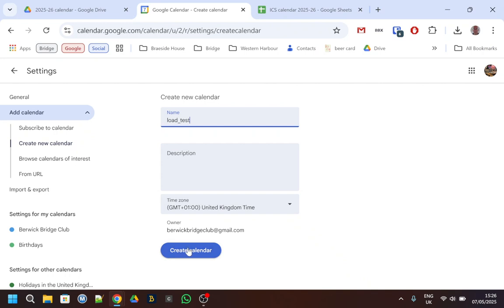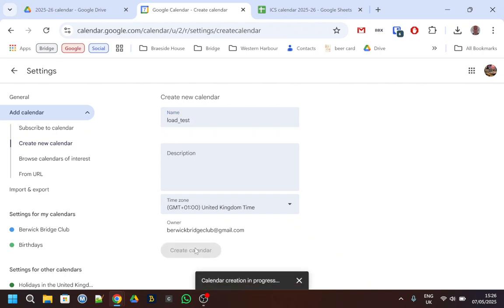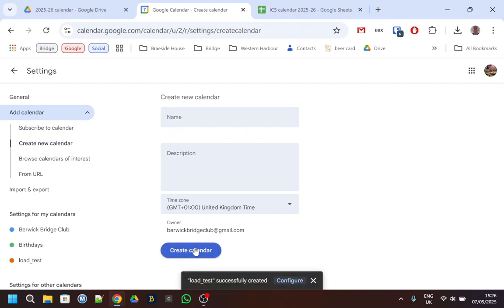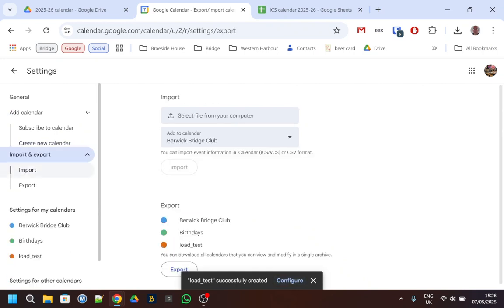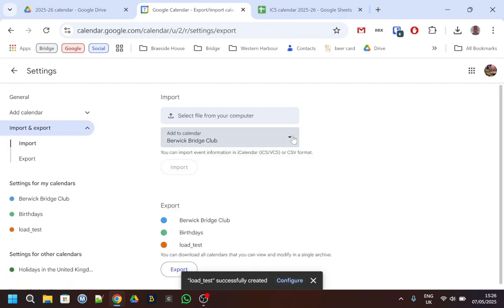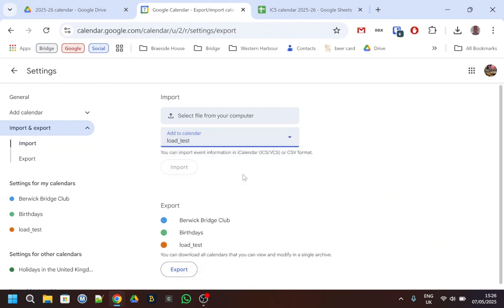Time zone, that's all we need. So we'll create a calendar called load test, and it will go away and create it. It's created it. Now what I'm going to do is import to this load test. And this is the real way that I can check that everything I'm importing works.